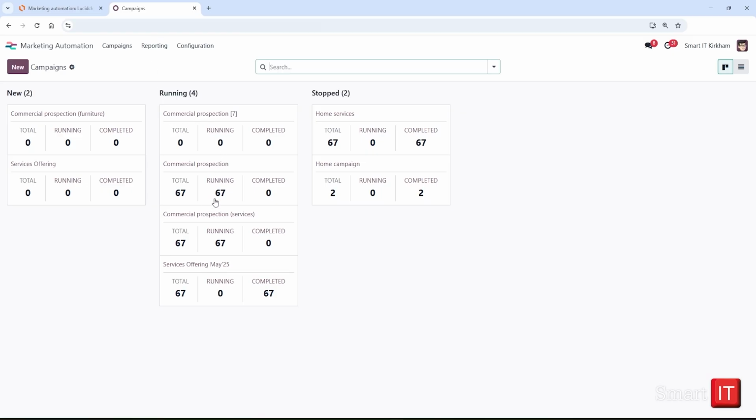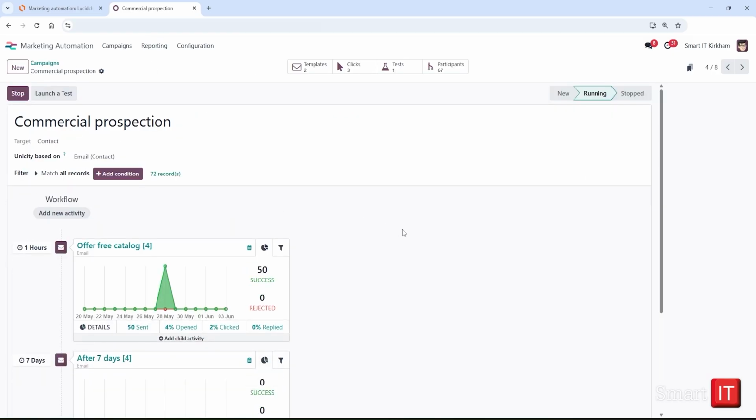Odoo presents the results of the specific campaign in the form of a graph. Here we see the campaign metrics. There are detailed statistics and analytics within a marketing campaign, measuring its success and effectiveness. Triggered marketing activities populate relevant activity blocks with real-time metrics in the campaign detail form.